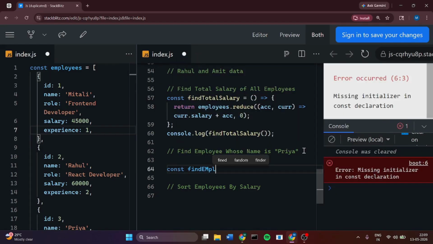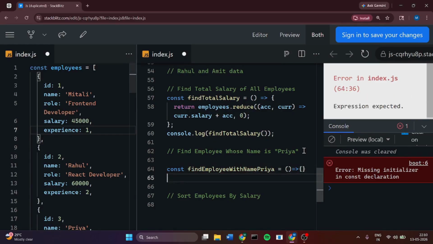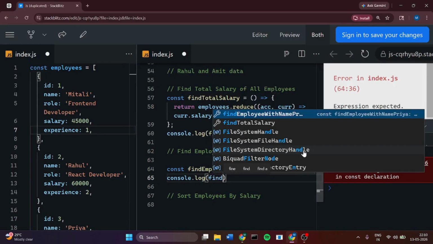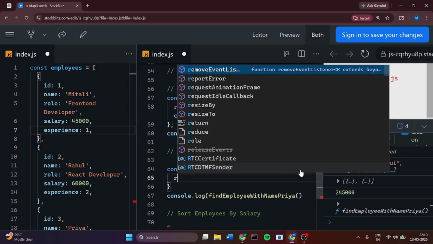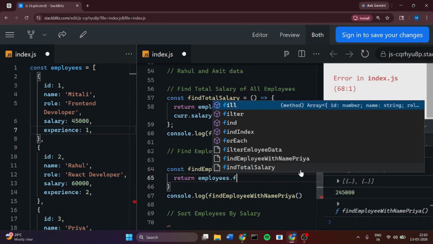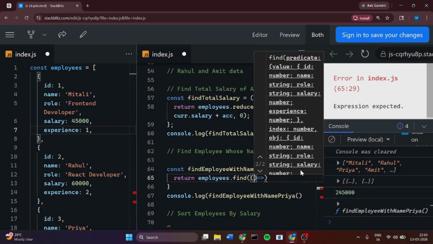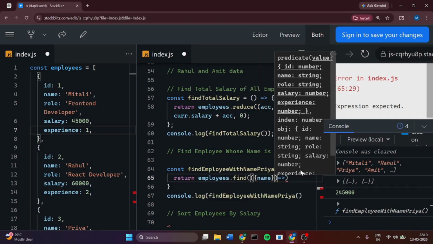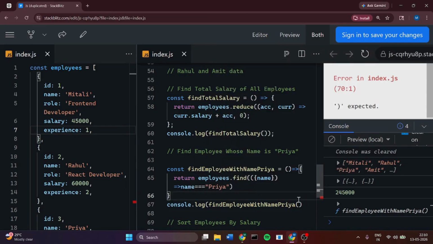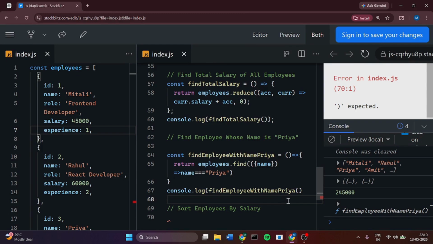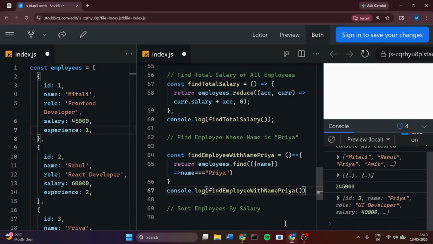So const findEmployeeWithNameP riya. Return employees.find, name is equal to Priya, in curly braces.